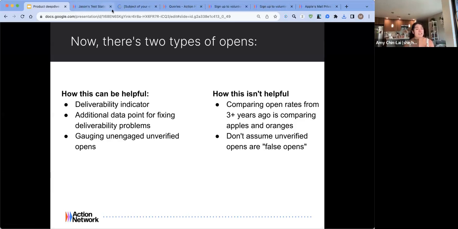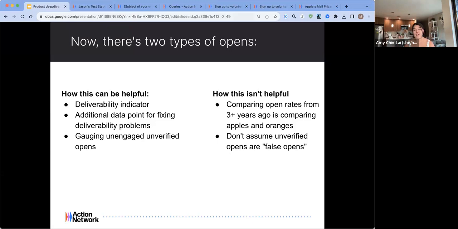So all of that to say, and Mari will show more of this in the next part, this can be really helpful as you are determining future strategies and working on your engagement, because over time you can use this to try different things out. When you're doing your A/B testing, you know you're going to always have really engaged people with those verified opens when used in combination with things like clicks and actions and donations.